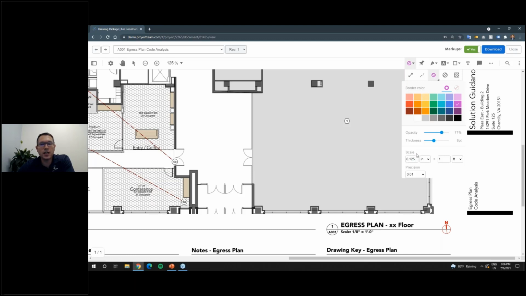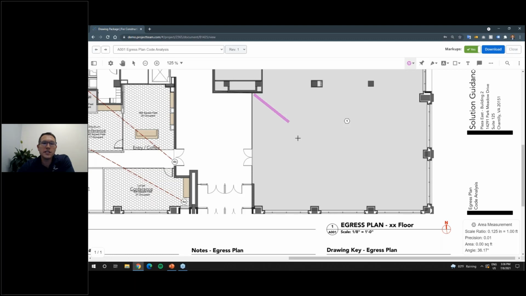I can also change my scale. I've already updated the scale here. So this is my 1/8 inch, but I could change this to 1/2 inch just by typing in here, really whatever you need. I also have these different options on my scale. Let's say I'm going to add this area tool inside this room to check out what's going on. If I just start to click, you'll see now that I have this line. I can go in any direction that I want, but it probably doesn't make it very accurate if I'm doing that.